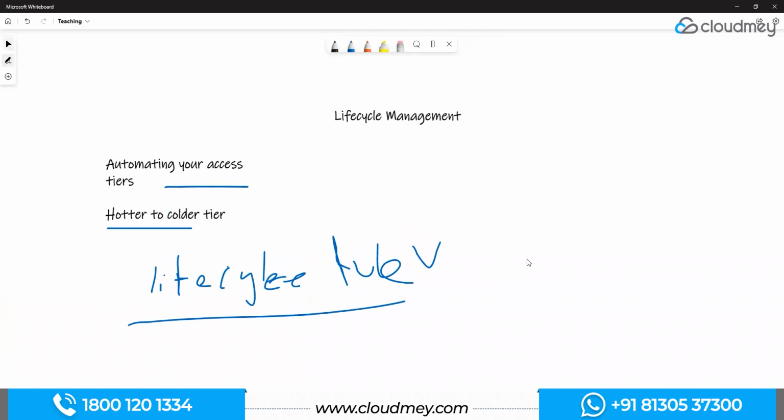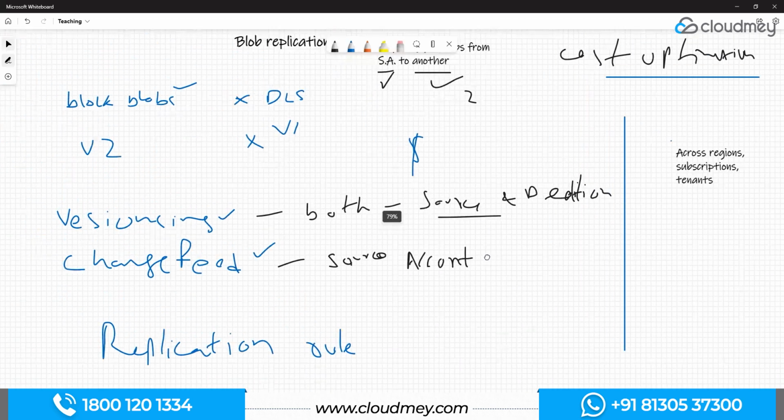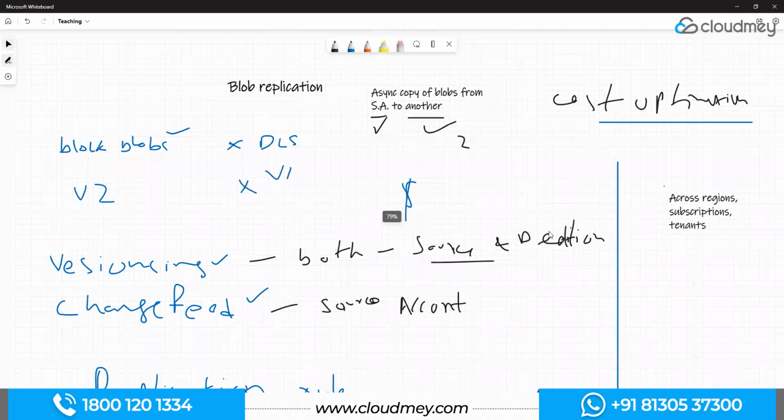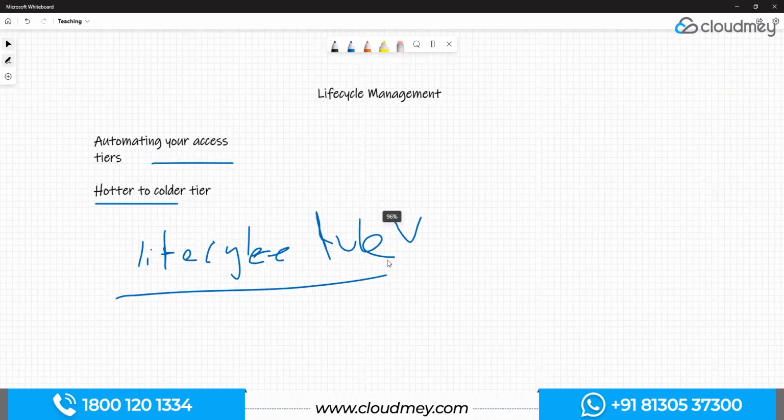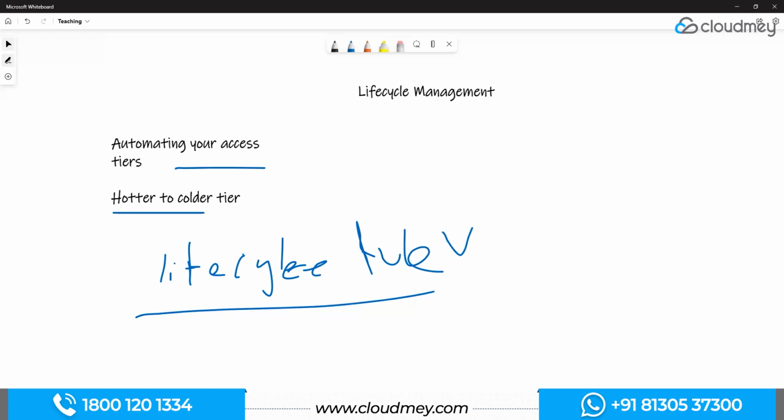So lifecycle, this was for only blobs, right? There were certain limitations on this, but this is again only for blobs, of course. But yes, you can handle snapshots, versions, etc. in this one. This was not only for blobs, but for append blobs as well. So we can do lifecycle management for append blobs too.